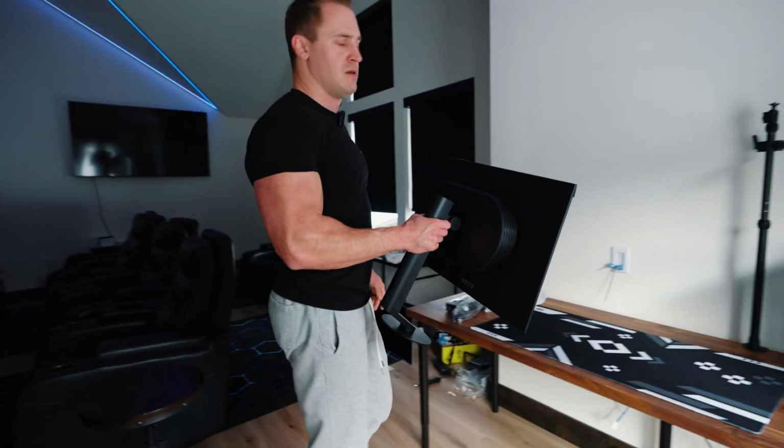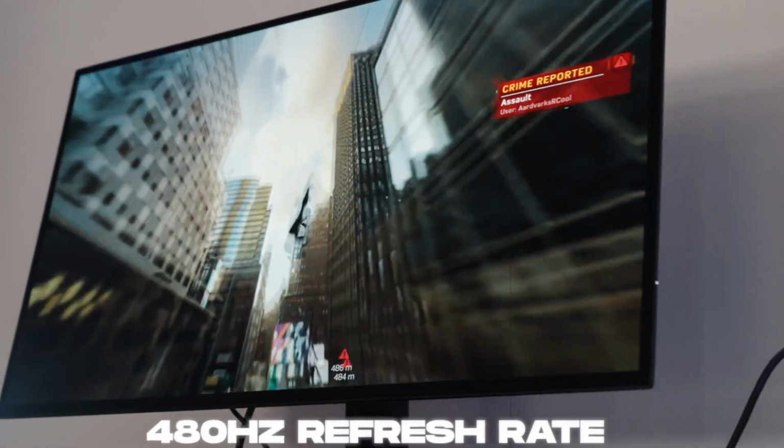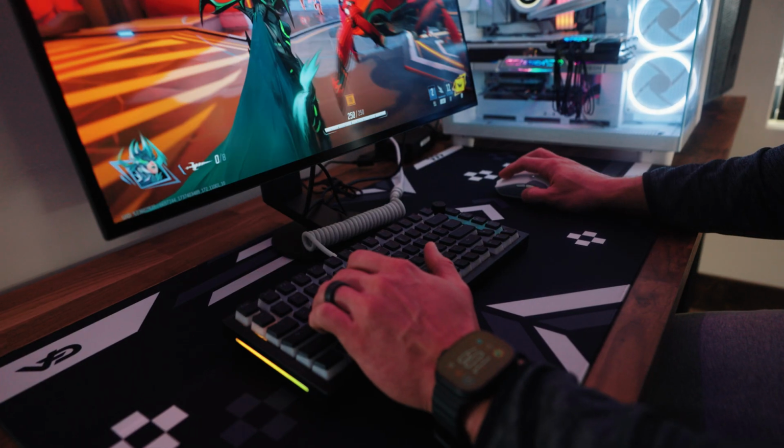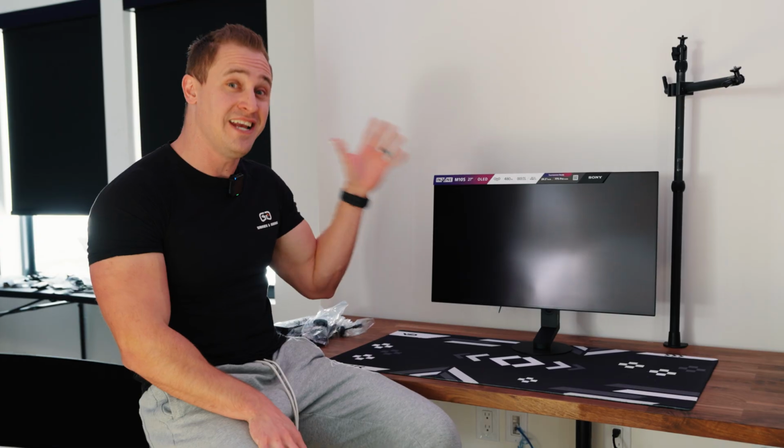Now, the Sony M10s comes in at 480 hertz refresh rate. That, in fact, is the fastest gaming monitor that I have ever purchased. This monitor was actually designed by a pro Valorant team, Fnatic, so yes, it is practical, but essentially it's also a pay to win.